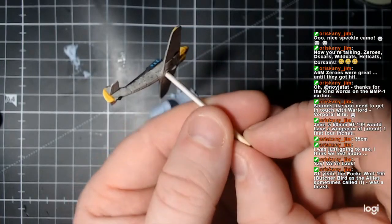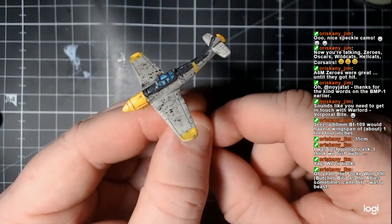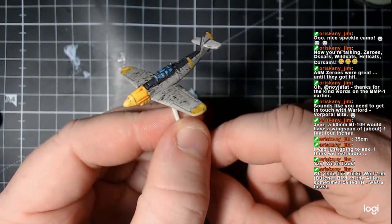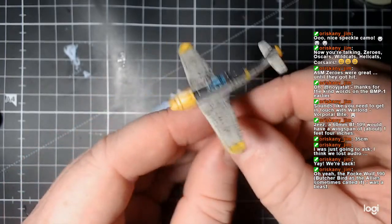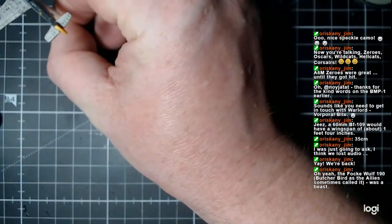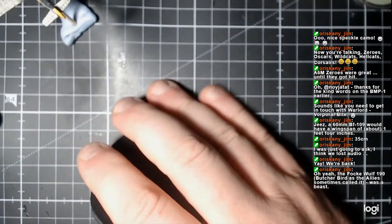Luckily, this is one of the reasons I've not put the decals on, or even looked to start early, because I don't want to waste a set of decals on a plane that's going to get stripped. But yeah, hopefully something as a start point for me, something to put on your Wednesday afternoon or evening. Hopefully you all got a little something from it, if nothing more than a bit of a chat.